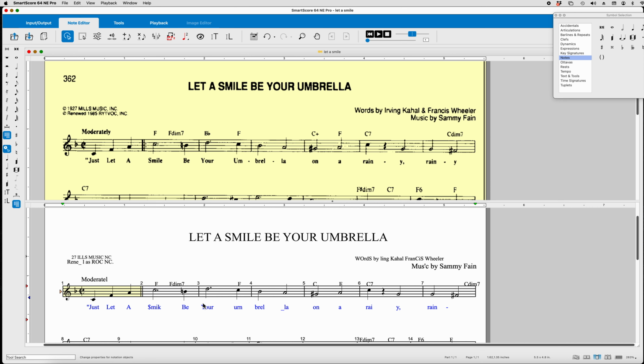You can't access any aspect of lyrics without entering lyric mode. Lyric mode can be accessed over here on the far side by pressing the lyrics mode, but it's much easier to simply press Shift L. That brings your pointer to the lyrics.